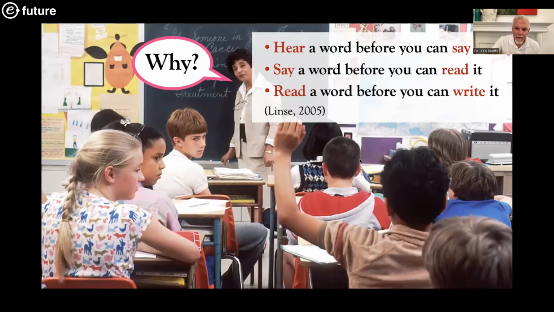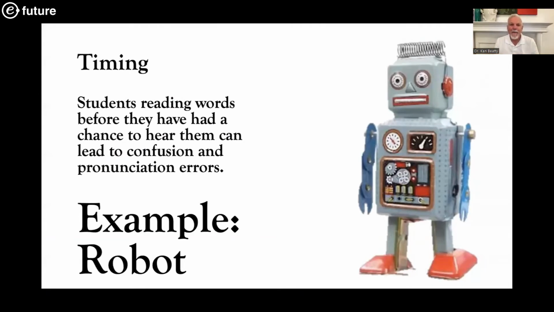Sorry, here we are. Okay, so timing. Students reading words before they've had a chance to hear them can lead to confusion and pronunciation errors. So I do have a PhD, and my wife and my two sons do think I'm an idiot. Why? Well, one of the reasons is "robot".